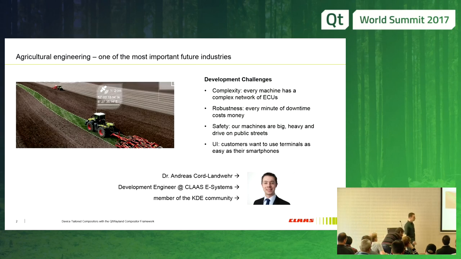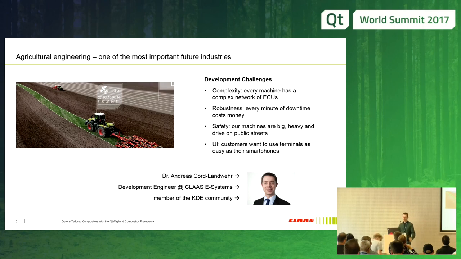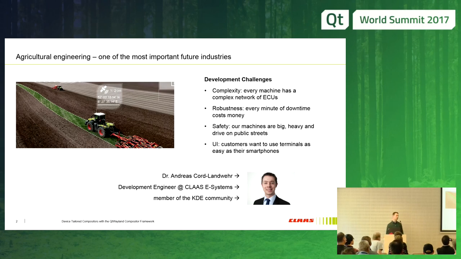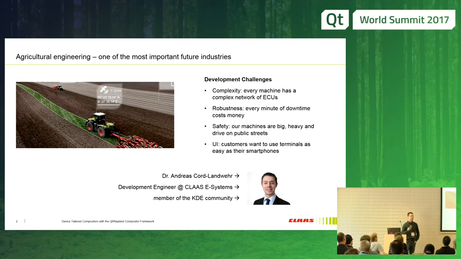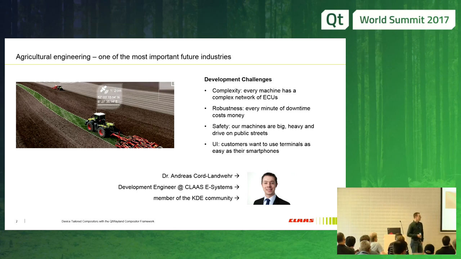Let me introduce a little bit about the field I'm coming from and about myself. I'm coming from Class E Systems. We are in the agriculture sector for really big machines — especially combine harvesters and big tractors, these big light green machines. For us, we have machines that are typically much more complicated than a car. There are a lot of ECUs connected by a really big network — not 10, but many many more ECUs. Robustness is extremely important for us, since you buy a combine harvester for let's say half a million and you have only a few weeks in a year where it must run, and every minute of downtime costs you money.